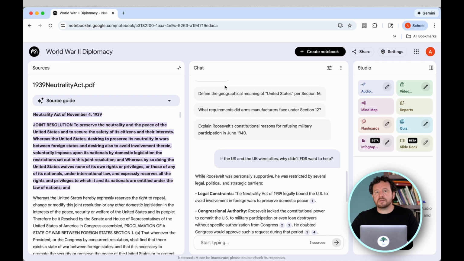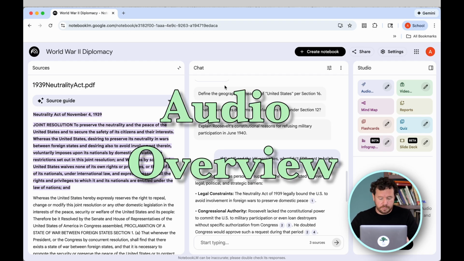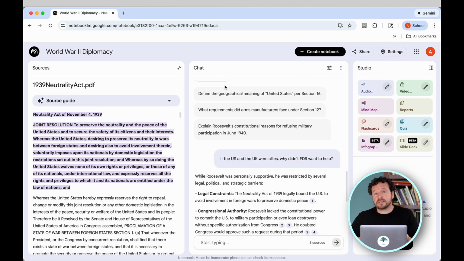Check it out. Let's take those same primary sources and create more modalities for students to interact with and access. So let's think about the students who want to engage with the text but just don't know where to start or which questions to ask. Or maybe they're just better auditory learners overall. So for them, we'll create an audio overview. It uses the format of a podcast to create a general overview of the source material. So it takes that dry reading and turns it into a dynamic and engaging conversation.